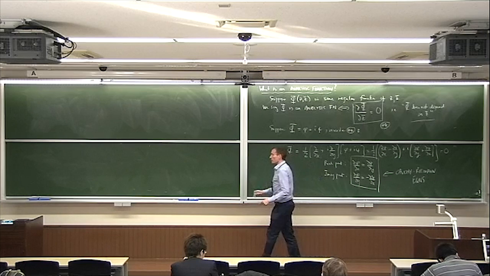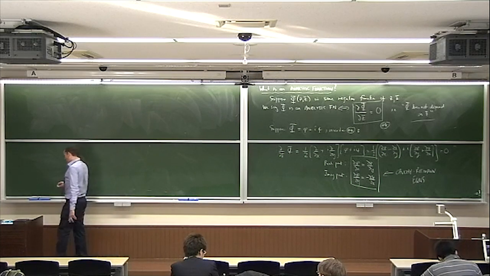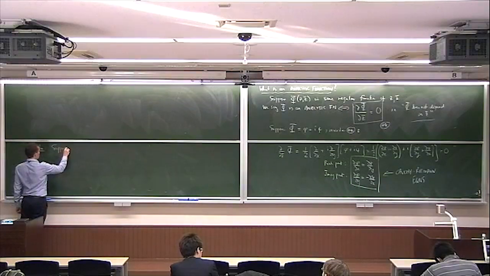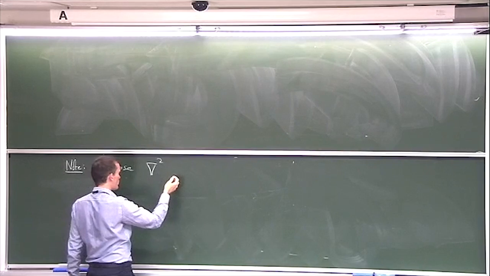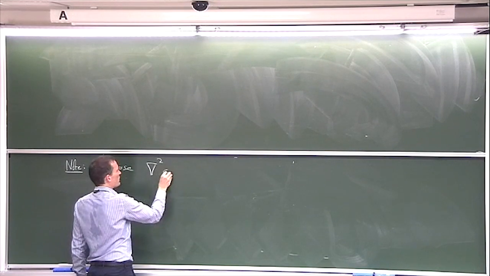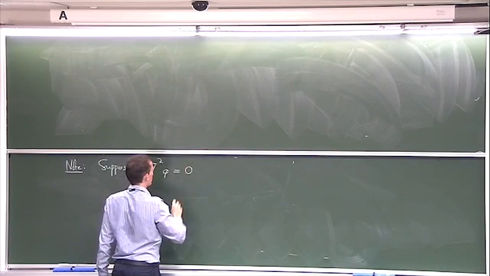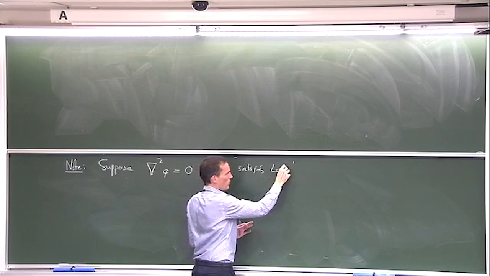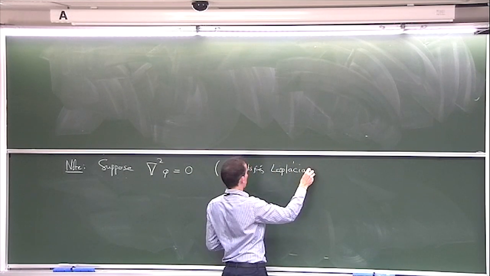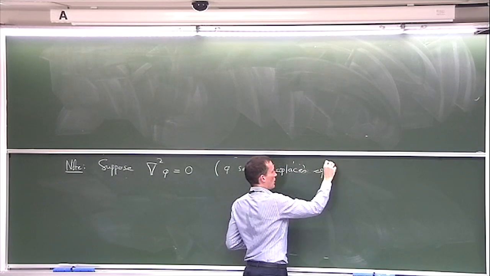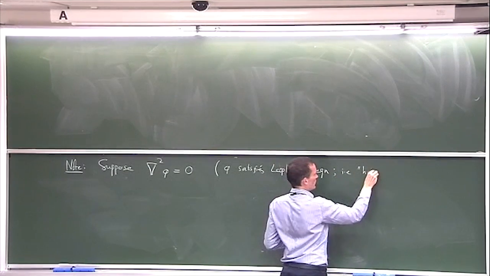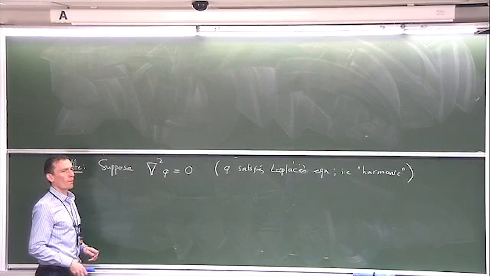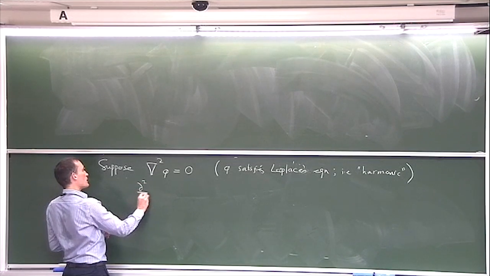Okay, I'm going to take a break in 2 minutes, maybe for some tea. But let's make a note. Suppose del squared of some other thing, let me just call it phi, it's not what I was talking about over there, is zero. It's just Laplace's equation, in some open set or in some domain that you give me, whatever. Another way of saying it is people like to use the word harmonic. It's a harmonic function. Two-dimensional, of course. So the Laplacian operator, of course, is this.